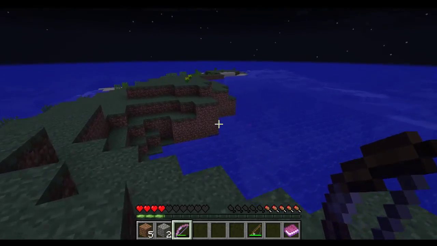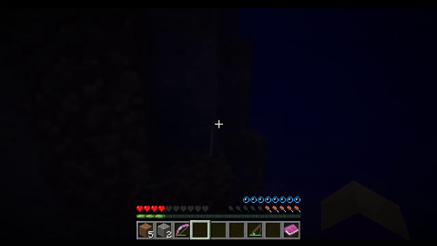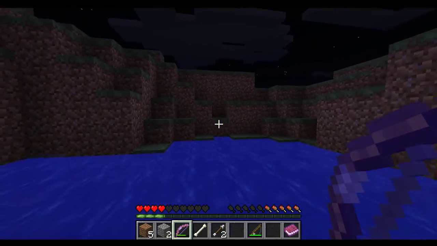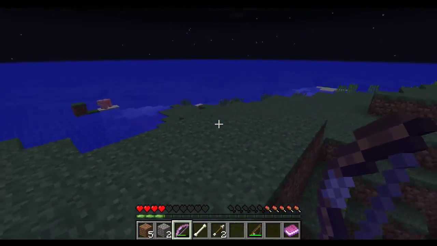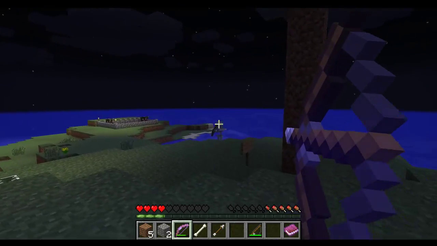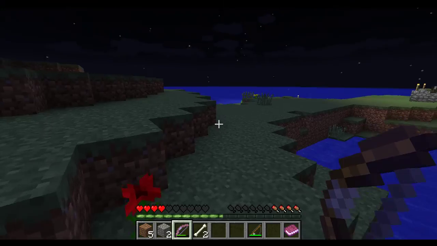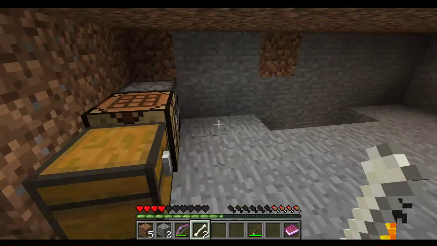Enchanted bow versus enchanted bow. Enchanted bow wins. I need your bone. Thank you for your bone. Ooh, I can take these arrows too. Let's go back to base. No. Haha. Now I can take on all of you skeletons. And I can grow some wheat. Nice.